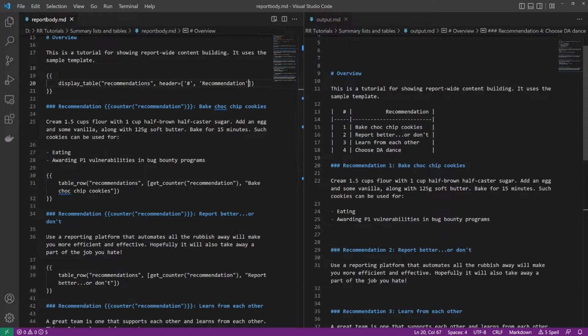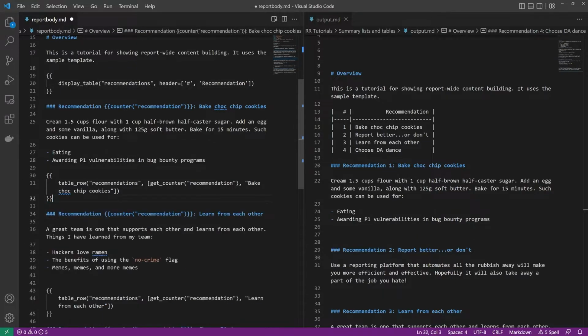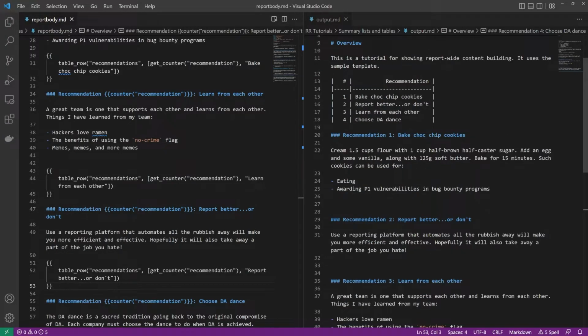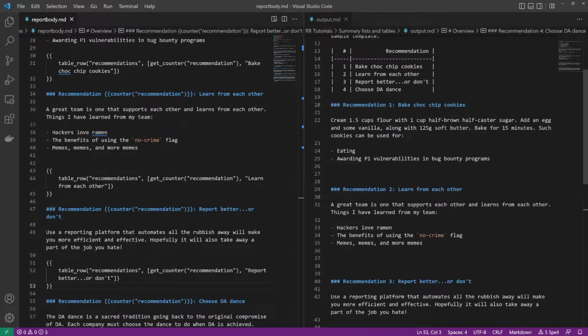So when this is here, you can see 1, 2, 3, 4, and the recommendations there. That means if you copy and paste here, these recommendations won't just reorder in the body of the report, but they'll reorder in the summary table as well.